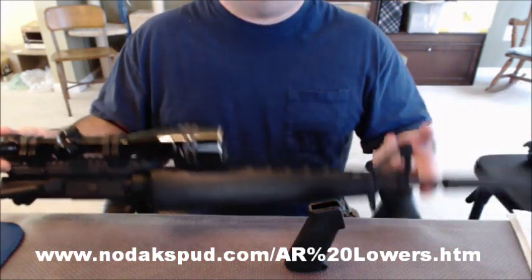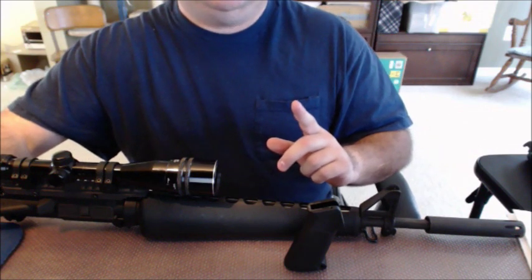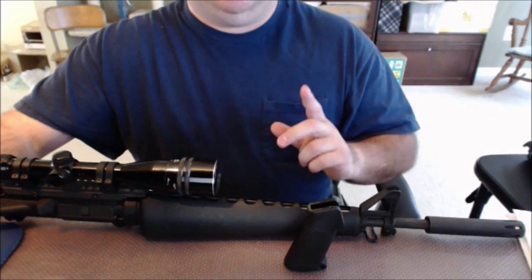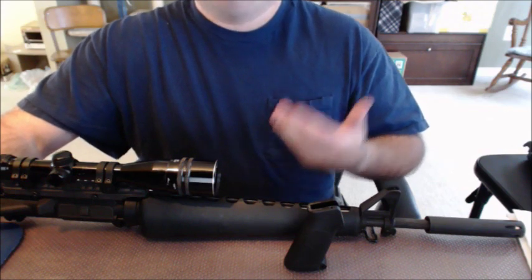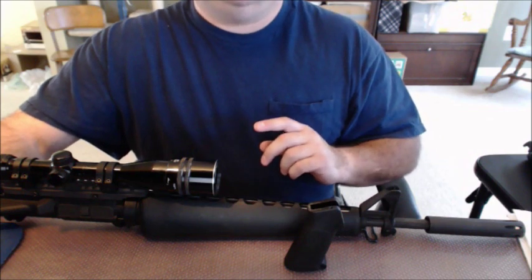Now, in terms of the actual barrels themselves, give me about half a second here, I've got to click one of my links. But there is a company that is still making the correct style pencil barrel. Now, the pencil barrel itself is not so much a must-have, but if you're going to do the build and you want the thing to look correct, the parts are out there.